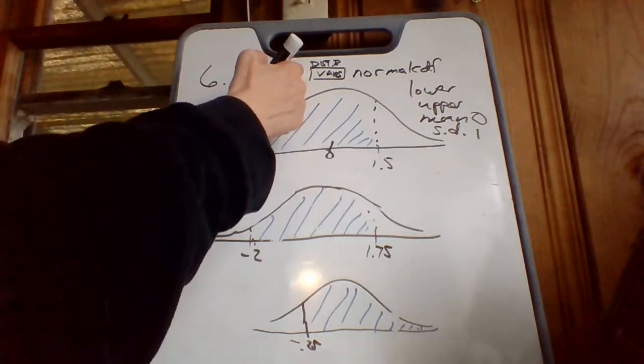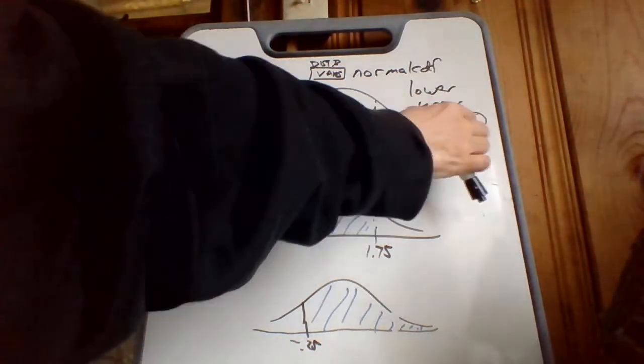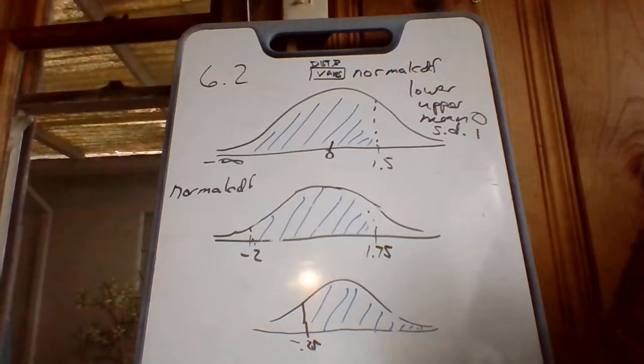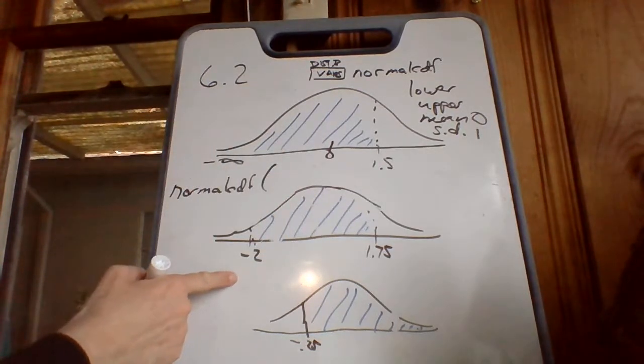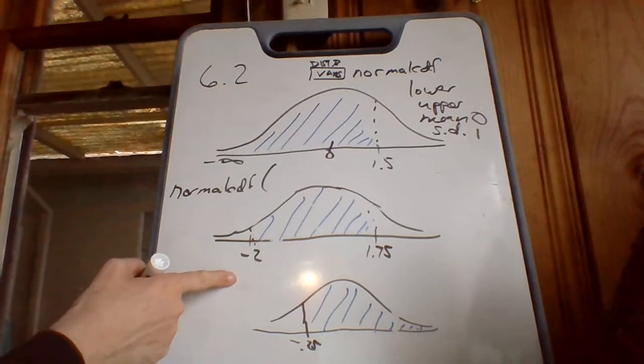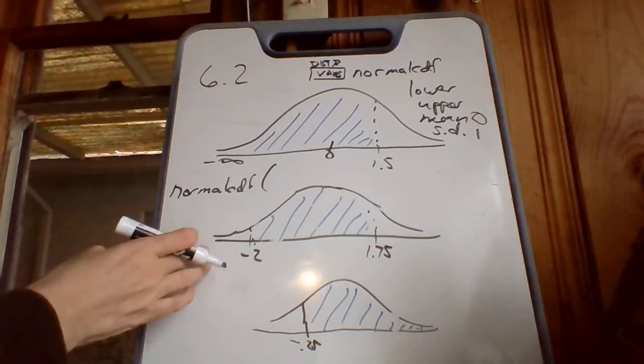So I went second function, distribution, normal CDF. And then maybe I have to answer lower and upper questions. I said everything is 6.2, the mean is 0, and standard deviation is 1, so that'll stay the same. Lower and upper here, actually, there's no infinities. I don't need any 1E99 sorts of things on this problem because those things don't exist for this problem. I don't go out to infinity.